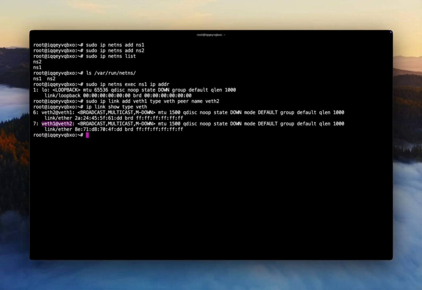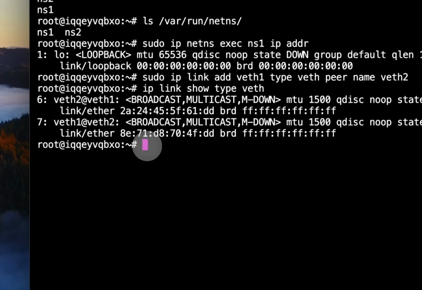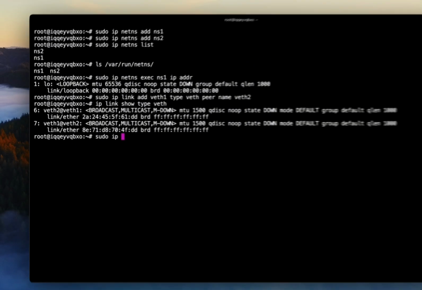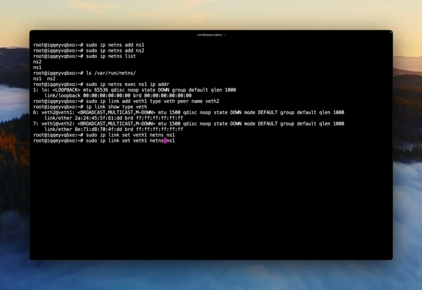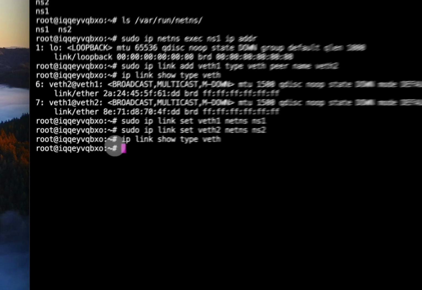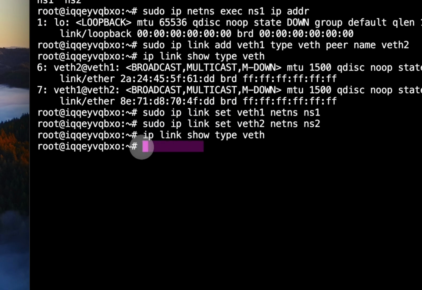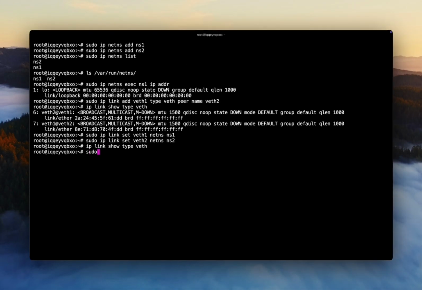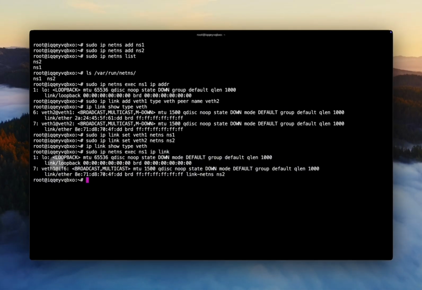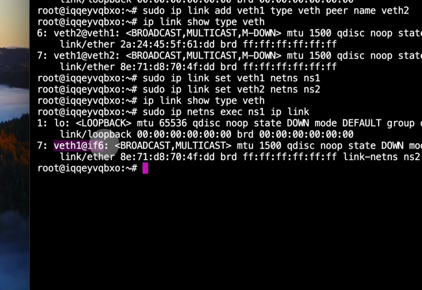Now I'll move each end into a different namespace. They disappear from the host. They are now inside the namespaces. So let's verify. Okay.